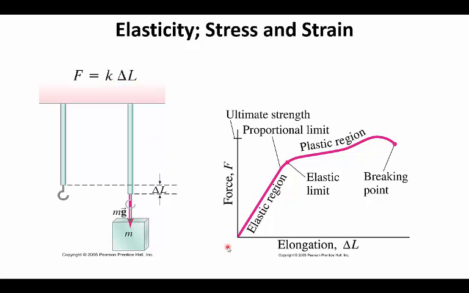If we look at what happens when we're actually stretching that out, when we apply force, we're elongating it. It's very linear up until the point when it's not. In this region, we call it a plastic region. We're actually breaking down the material that the spring is made out of. The proportionality holds until the force reaches the proportional limit, the elastic limit. But beyond this elastic limit, the material just gets permanently deformed.